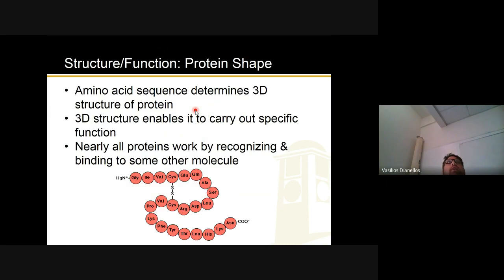So what determines that final form, right? Because in a way, when I was using that yarn as an example, that was in one way a bad example because I could do anything with it, right? I can make a scarf out of it. I can make a blanket. I can make a sweater. I can just ball it up, right? But with amino acids, it's different.